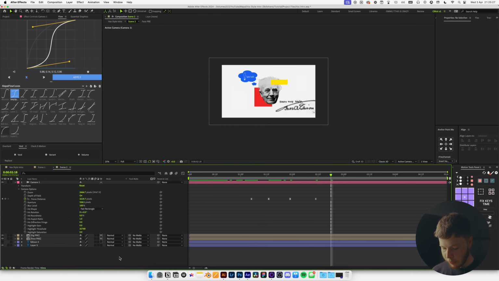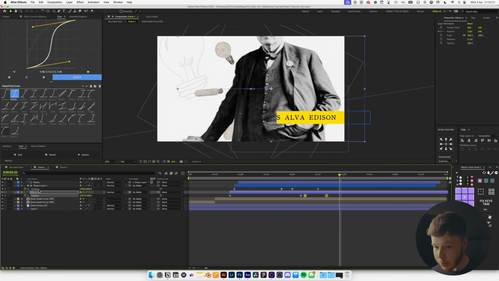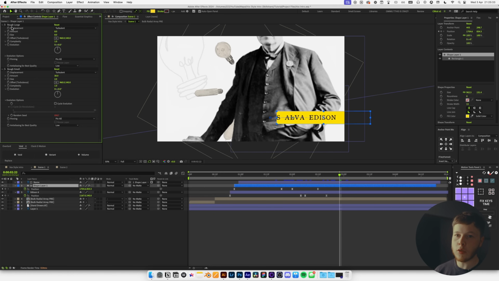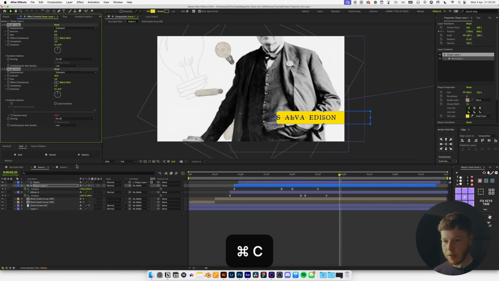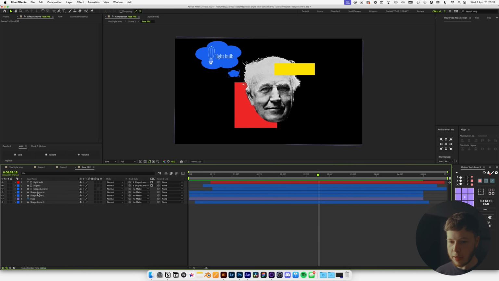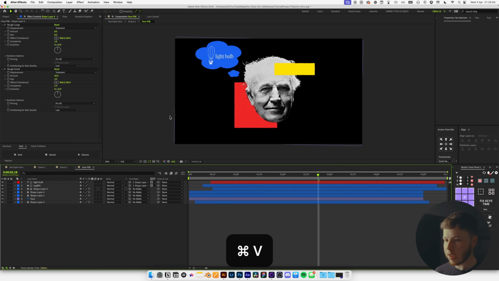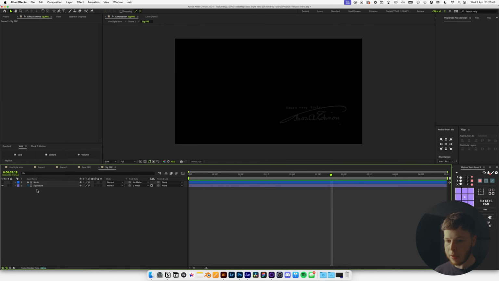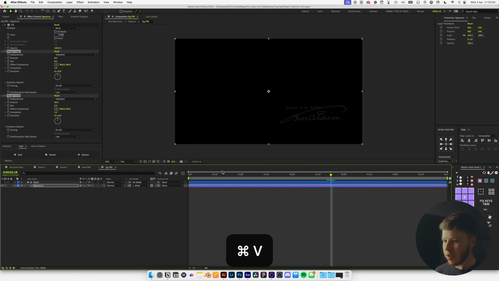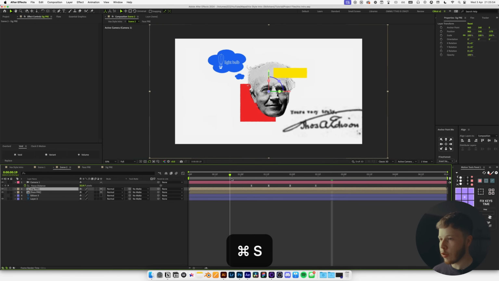The only thing that's left to do for this scene, at least as of right now, is going into the first scene and copying our little roughen edges type of look here. Copy that, and then we are gonna apply it to our shape layers. So all of these shape layers are gonna get that nice treatment to give it just a little bit of character. And you can even apply it to the signature as well, just to spice it up a little bit. Just makes it look a little bit cooler.